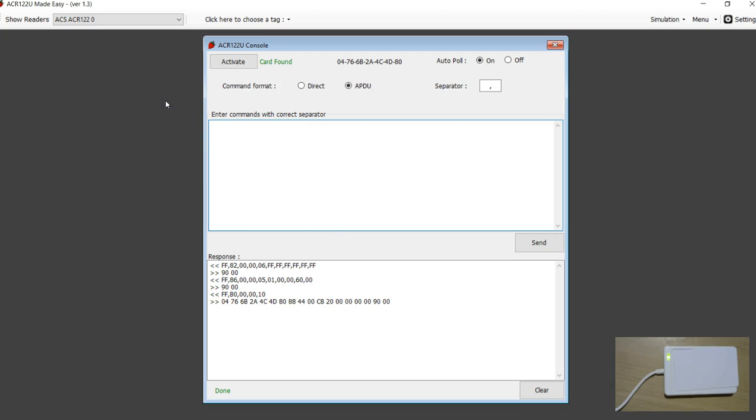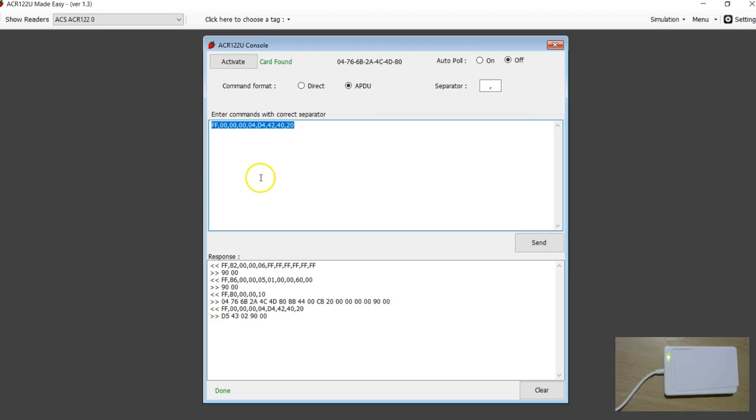Now I'm going to take this out and paste the command to set to the random ID, and I'm going to send this command. Now see, nothing has happened. It is because of the way the ACR122 works. If you want to run this in our own time, you have to first make the ACR122 stop doing this auto pull. If you click this, what I'm doing internally is sending a command to set the auto pull off.